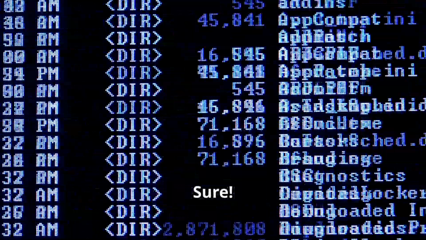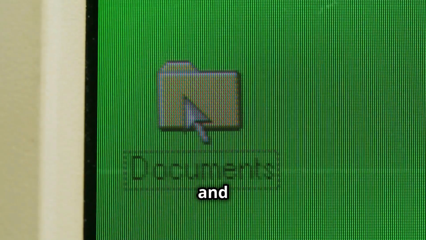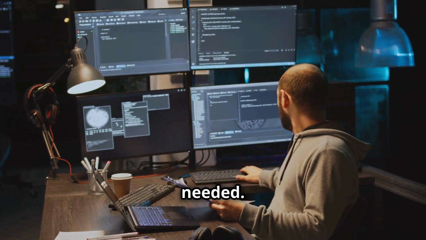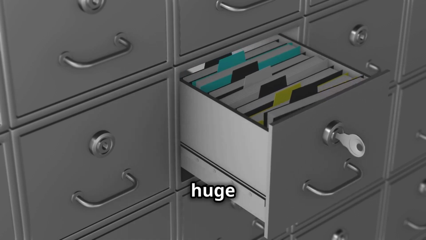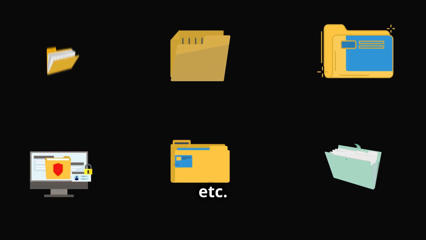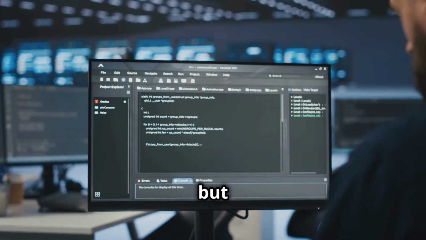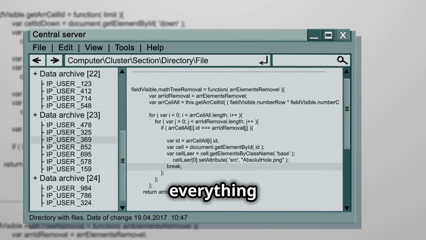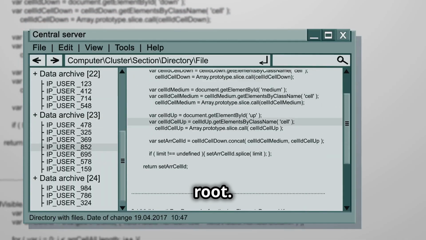Sure. Let me take you through the Linux file system and its directories in a simple way, comparing it to Windows when needed. Imagine your computer's storage as a huge filing cabinet. In Windows, you can usually see it in a system called File Explorer, with folders like Documents, Downloads, etc. Linux does something similar, but its structure is a bit different, and everything starts from a single point called the root.